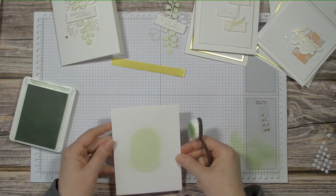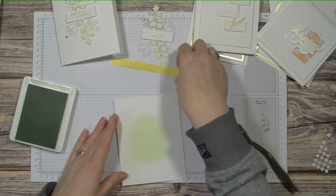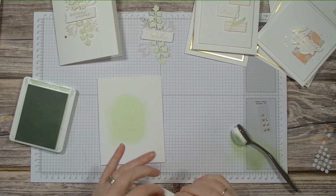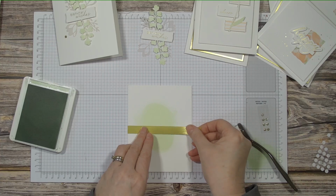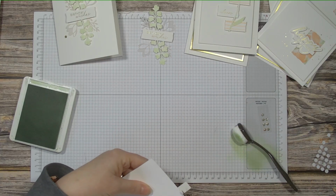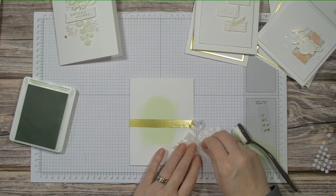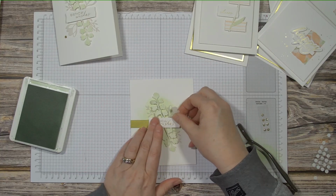Oh, a bit shiny and stuff. That might be too much now. Oh no, I think that's okay. But I'm gonna put a strip of gold along there, and then trim that off, and then we can just glue that down. There you go.